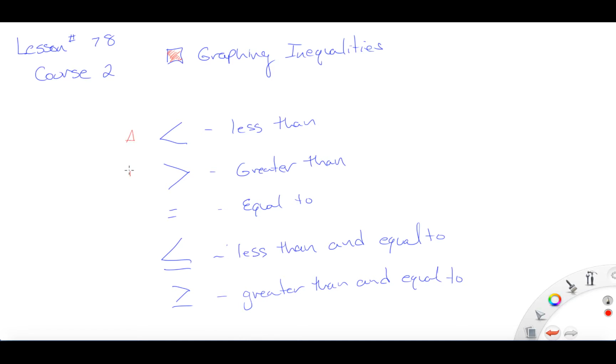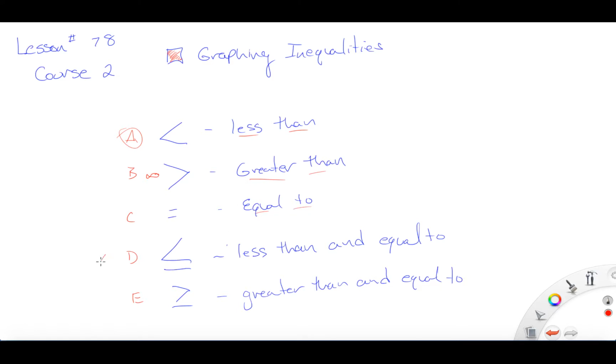There are several different inequality signs that we are going to look at today, and let's look at A first, okay? A, this symbol we know as less than, okay? The opposite of that, I always do it like this, if you have the little fish going into the mouth, it's greater than, right? So greater than, of course, if it's equal to.